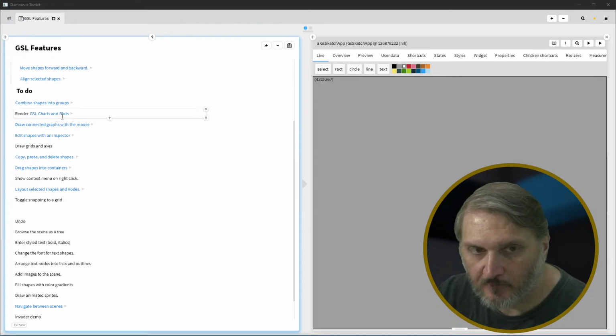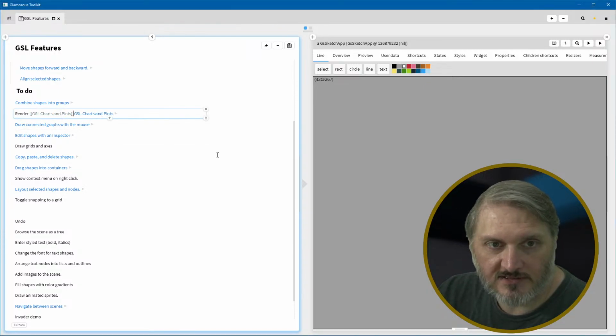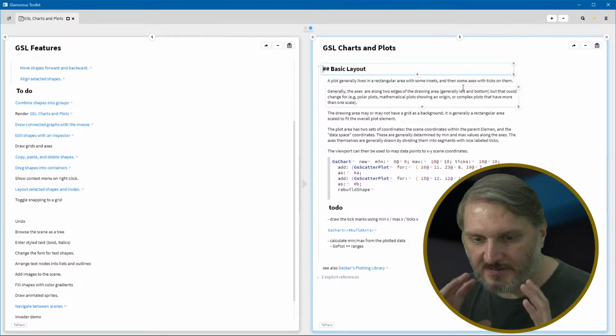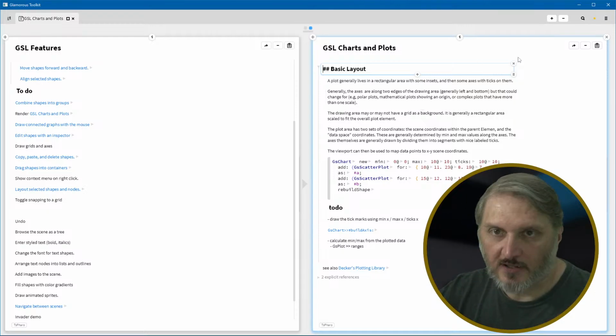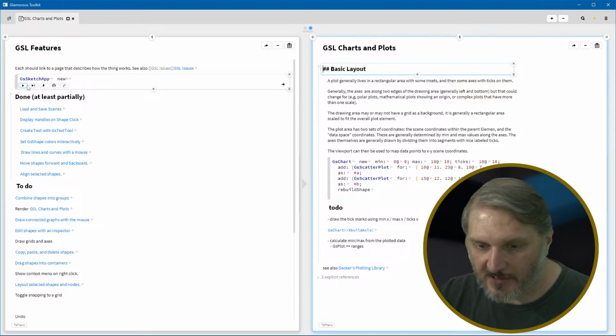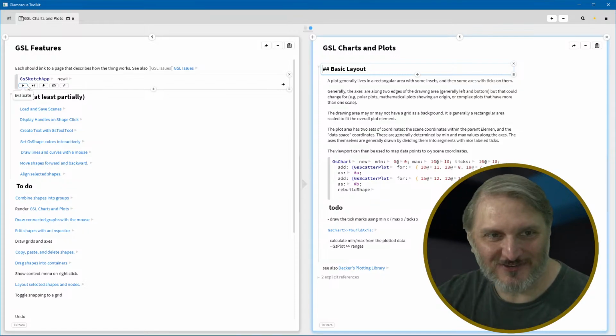I think last time I did a stream, I was talking about charts and plots. Have not done a lot of work since then on that part of it. I'm trying to just get the basic tool working, so I decided to focus on that for a little while. I do kind of jump around within things, but I'm trying to jump around within this very small circle.